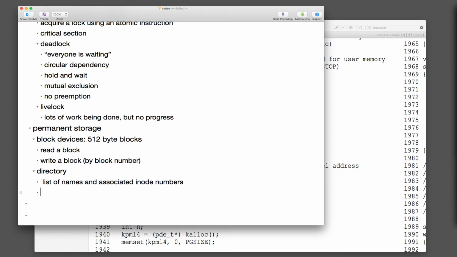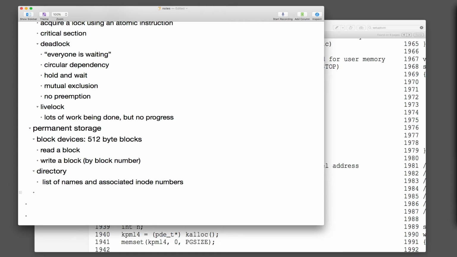You use the inode number to look up a metadata structure that says something more about the group of blocks: how many there are, who owns them, and which ones they are. Right? That's the purpose of the inode. Okay, so the name of the file generally exists only in the directory. It's not part of the inode, although there are file systems that kind of merge the two concepts together.